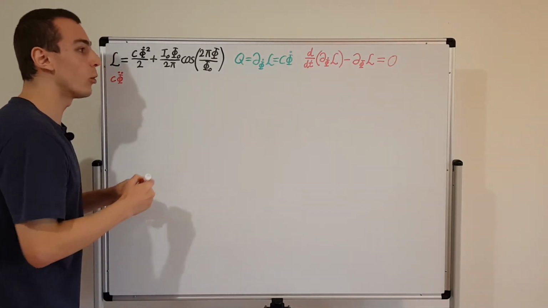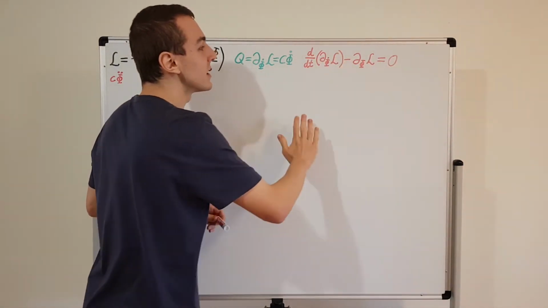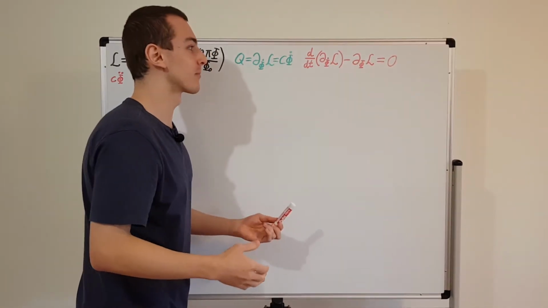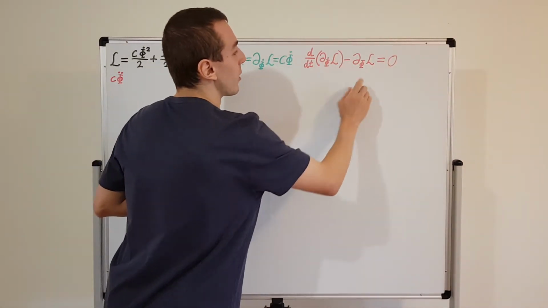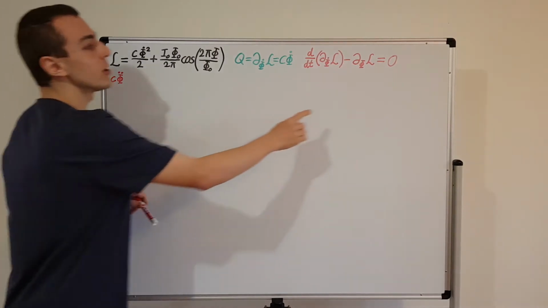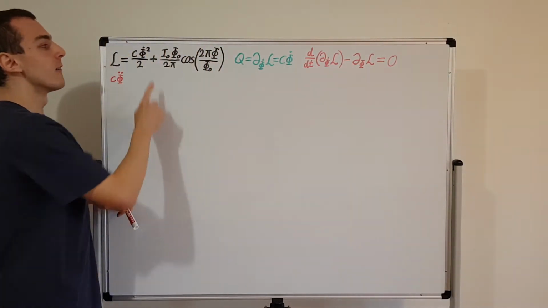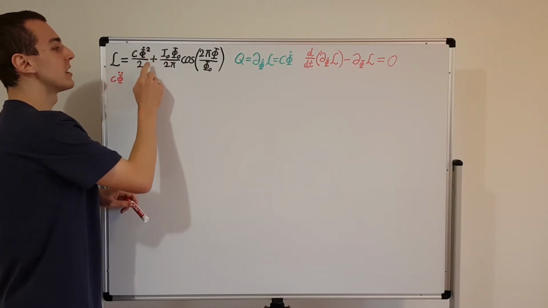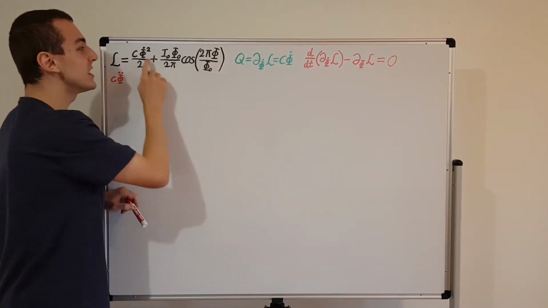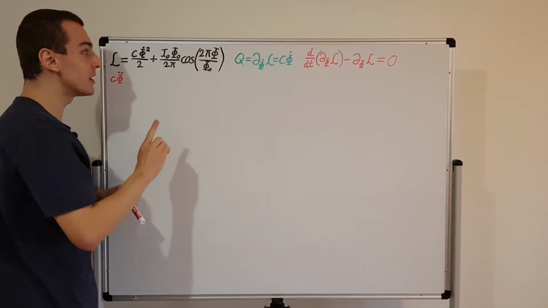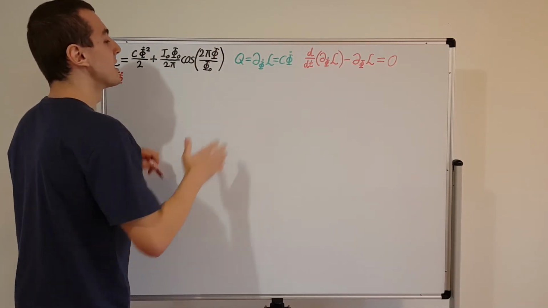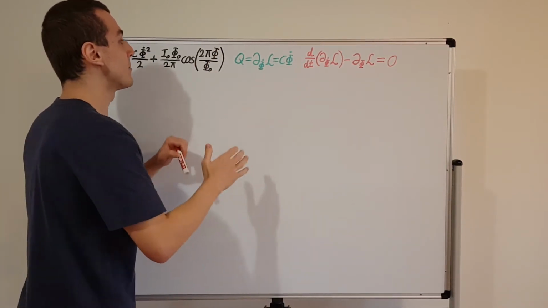And that's what the Euler-Lagrange equation actually gives us when we're dealing with mechanics. So let's have a look at this term now. We found what this term is. Let's have a look at this derivative. We need to differentiate with respect to phi. Phi does not appear over here. It only appears in this cosine. This is phi dot, and that's different. It's independent from phi. The velocity and the coordinate are not the same thing.